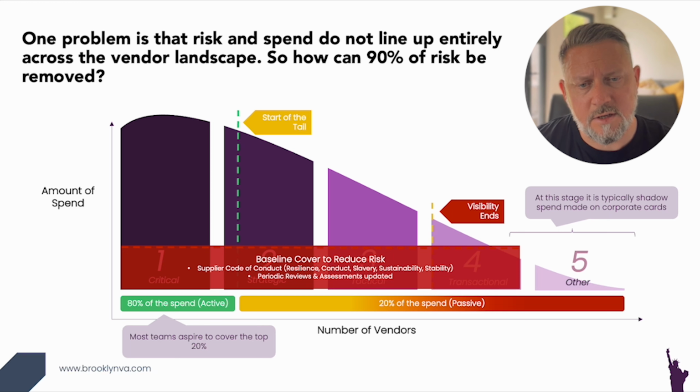If you did that same consistent baseline across the majority of your suppliers and your vendor supply chain, you'd remove 90% of the risk in one swoop. So there's a really justifiable reason how you can take that single activity and put it across the entire supply chain and all your supply landscape and get a decent return and reduce 90% of the risk, if done in the right way and well.